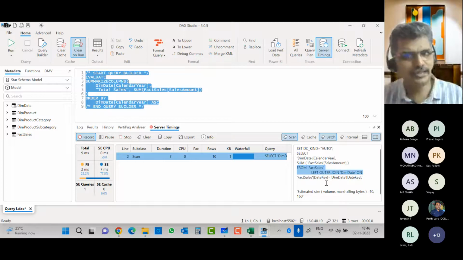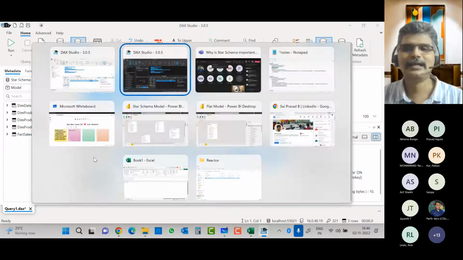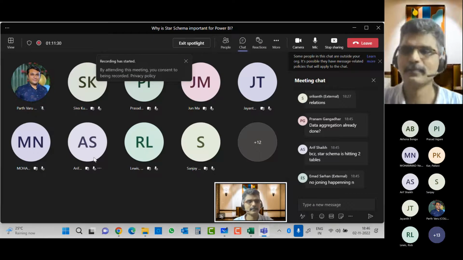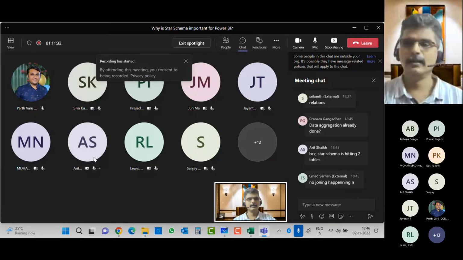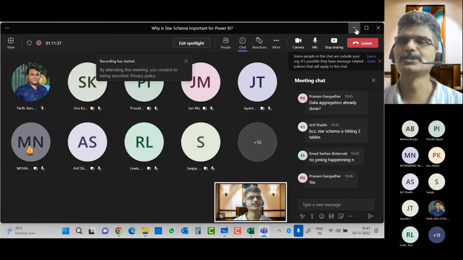Since there is a join that happens, there is a cost associated with jumping across multiple tables, and hence you see that an additional 2 or 3 milliseconds was taken to get this result. I hope all of you got it. The relationships between the star schema tables are what is adding time here. Is everyone with me on this? Can I get a yes? Yep. Good. So thank you.